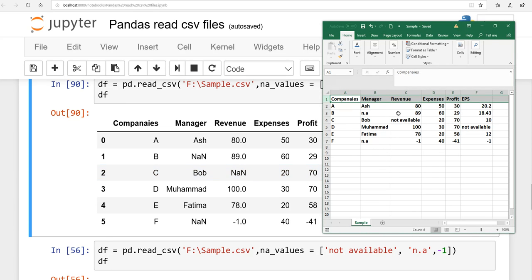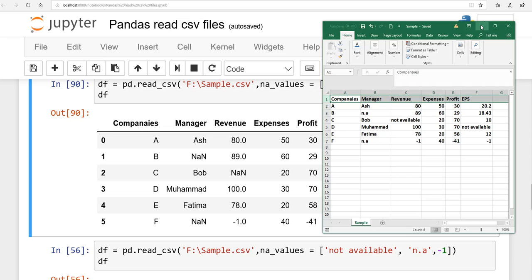Now I say, okay, my revenue is -1 and my EPS is -1. Only my revenue should convert into NaN, because revenue usually is 0 or greater. So if it is negative, I say this negative should convert into NaN. And we have earning per share, which can be negative, so that is fine. I only want this one.